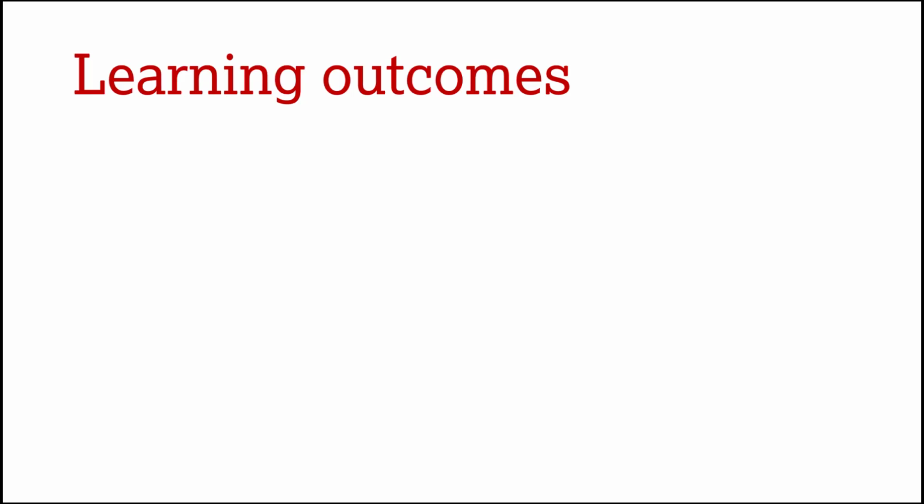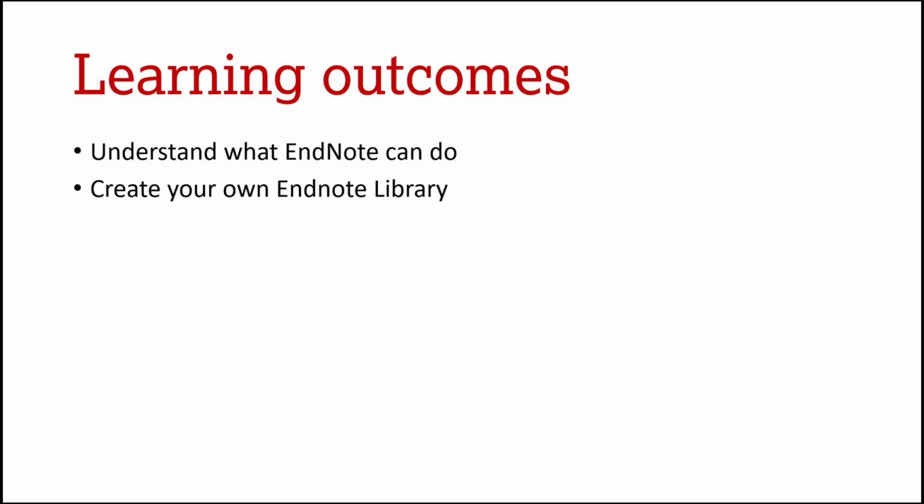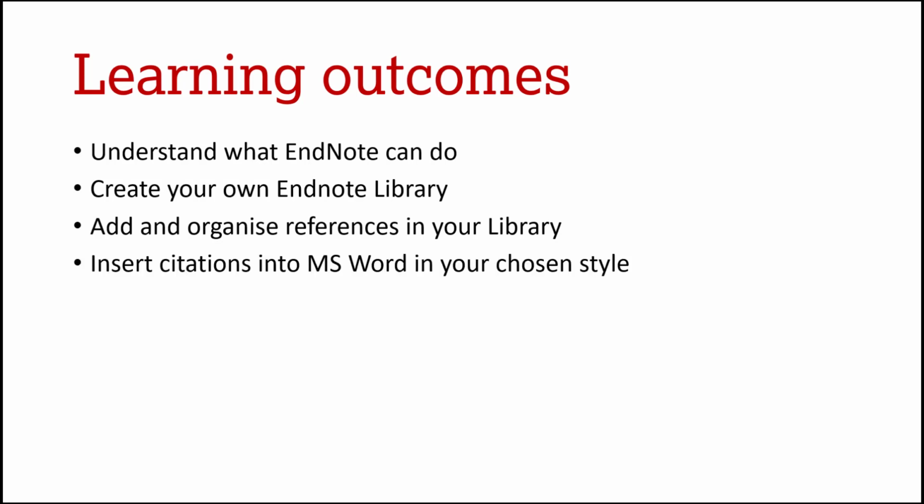During the workshop we'll introduce you to the EndNote Desktop reference management software, and by the end of the session you'll be able to understand what EndNote can do. Create your own EndNote library of references. Add and organise references into your library from perhaps OneSearch or library databases, or add manual records. Use EndNote Desktop with Microsoft Word to be able to insert citations in your chosen referencing style and also create a reference list. And finally, know where to find help in using EndNote Desktop.